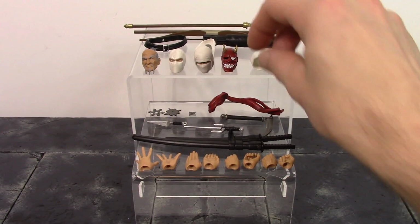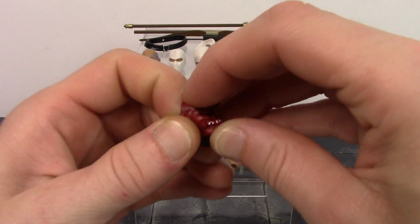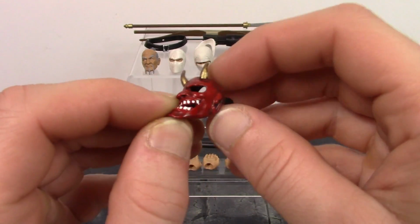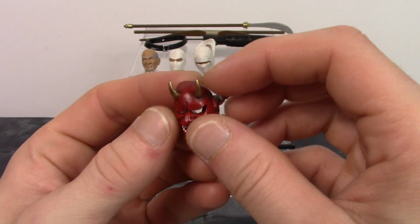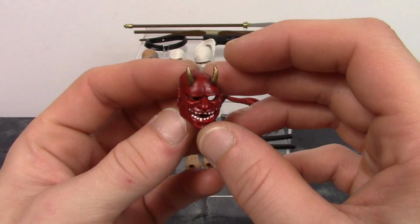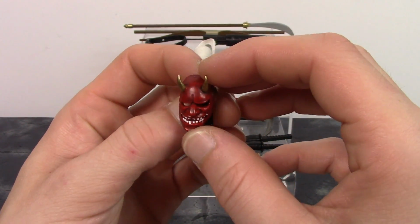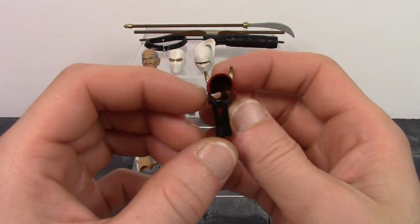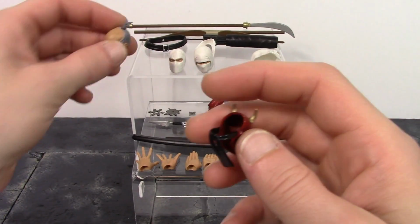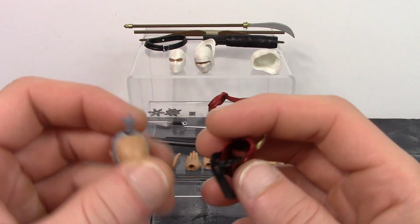Then we do get 2 different hoods, and we do get this demon looking mask here, which is pretty damn dope actually. And it is a very soft rubbery type plastic, as you can see there. But I love how we got the horns on there, the teeth and everything. This mask is dope looking. We get some very nice paint shading on the red and everything, so really great job with this. Then we get the tie right here, and you can use this. It's most likely for this one, but you could probably use it for this head as well.